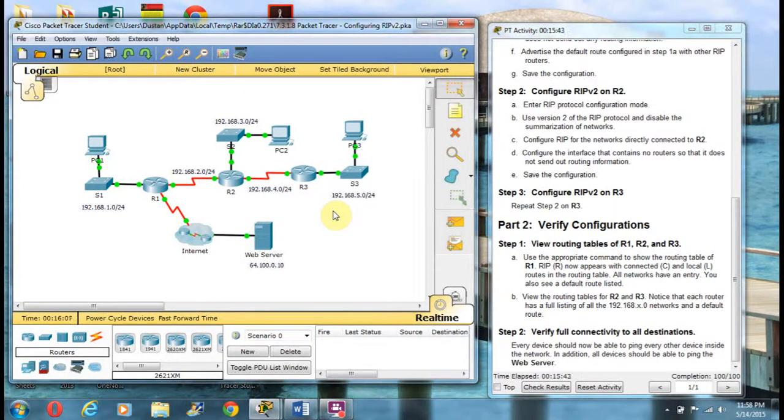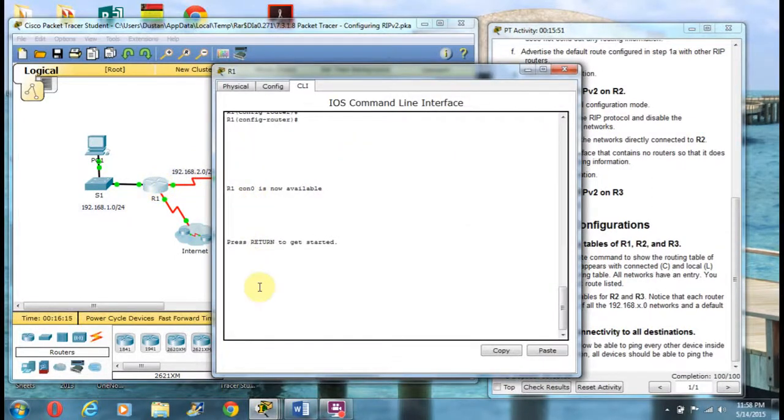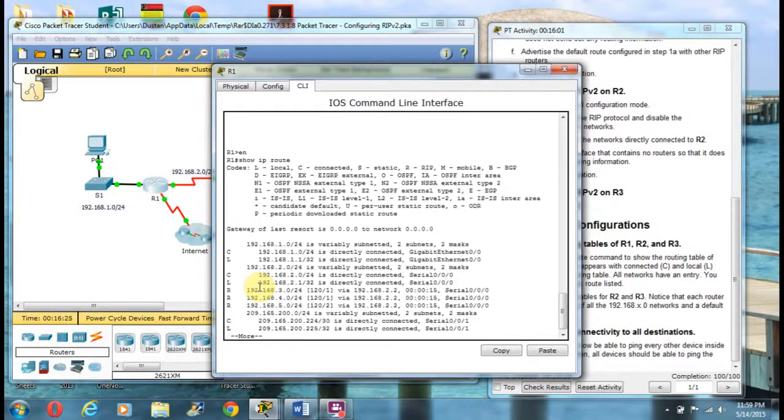Alright, so the only thing left to do that we have here is configure, view the routing tables. And we're going to go to router 1, and you got to enter the correct command to be able to view this. And you just put show IP route. As you can see, here's our gateway of last resort is 0000 to the network 000 because that's the one that we created. It's connected to C, as it said, and L for local. And there's all our configurations done for that.